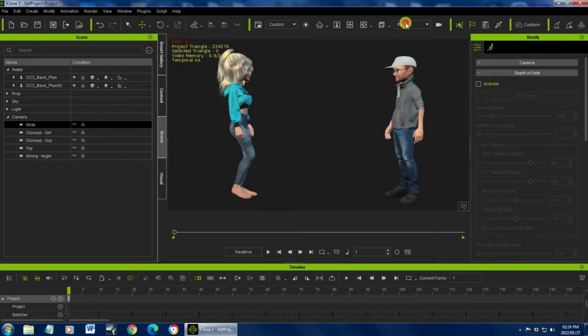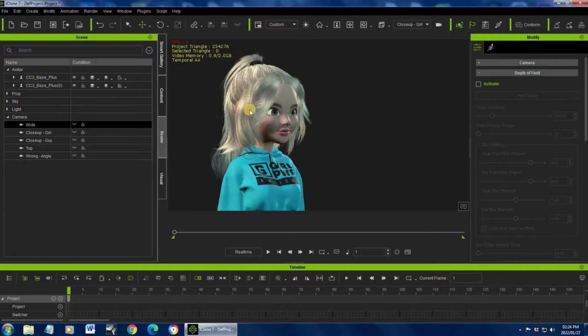And if I go close up, she is looking right. Okay, so that is basically the 180 rule. So all your cameras need to be within that 180 radius on the one side of your characters. Now, what happens if you break this rule? Things will start to look extremely awkward.